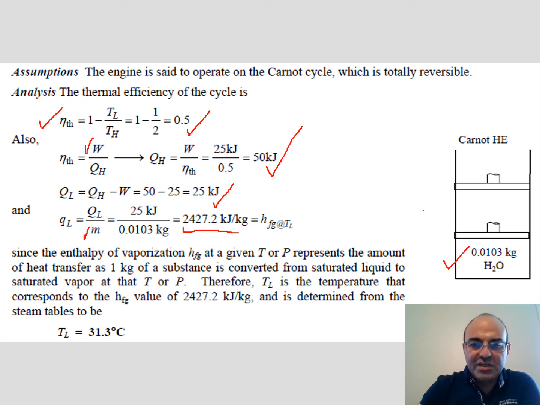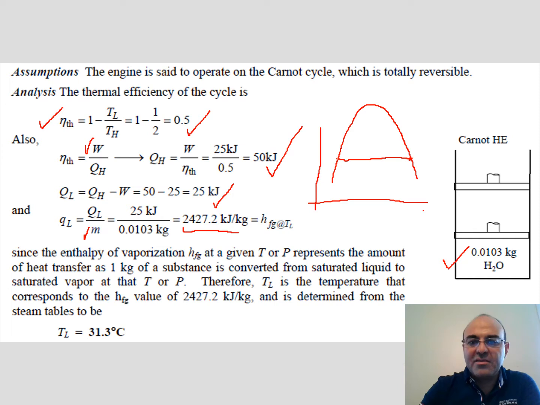So it is like we move on the dome. If I want to draw it here, I do not have the right tools, but let me try. If I draw the PV or TV diagram, so that would be the dome. So the problem states that the QL heat rejection process starts from here on the right, it's saturated steam, and on a horizontal straight line it rejects heat until it reaches this final point. So that's the heat rejection process, QL. So heat per unit mass.